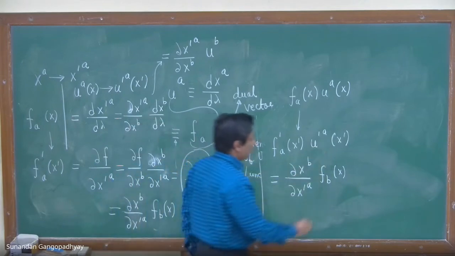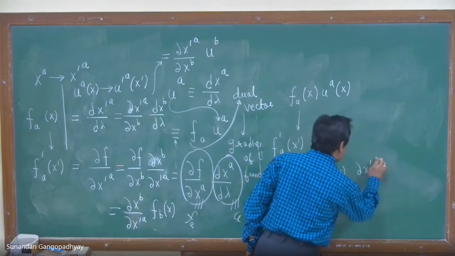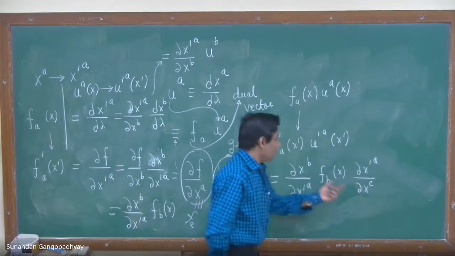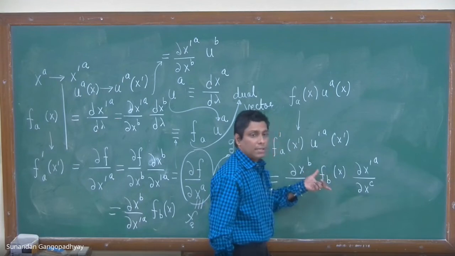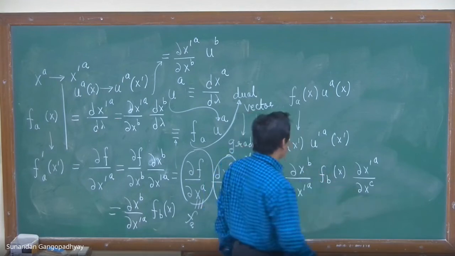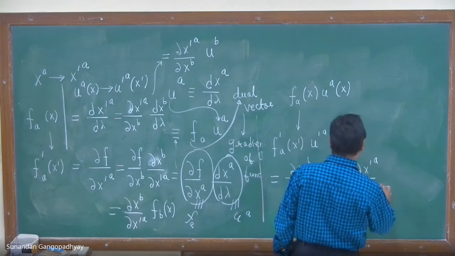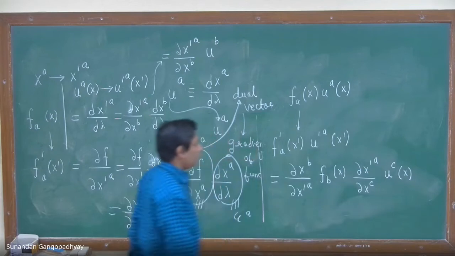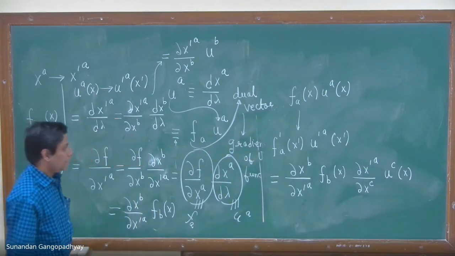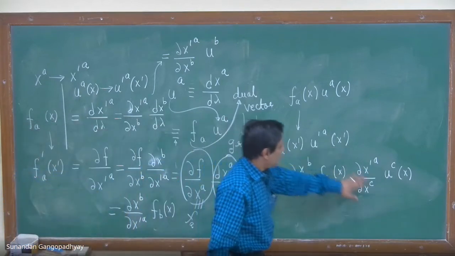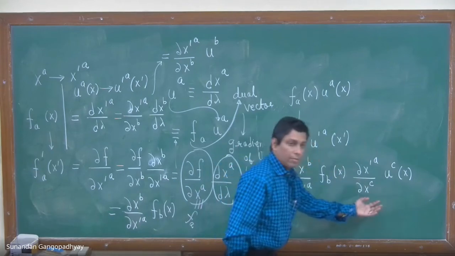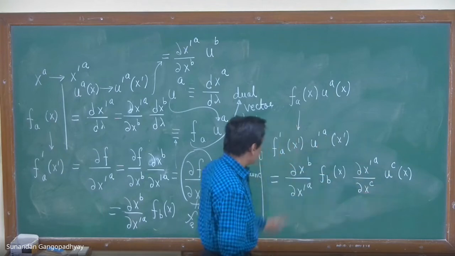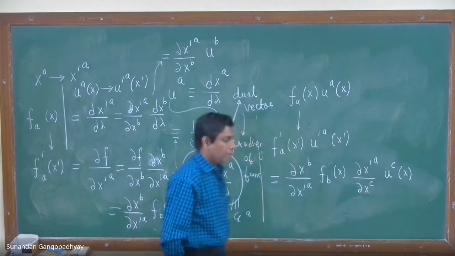You have derived the transformation property, that is del x prime a del x c. I will not use b anymore because repeated indices cannot appear more than twice. Use a different index, del x c. You see. So this is, once again I repeat, a contravariant vector. So anything which transforms in this way is a vector. First of all, anything with the index on top, I will call it contravariant. Index on bottom, I will call it covariant.